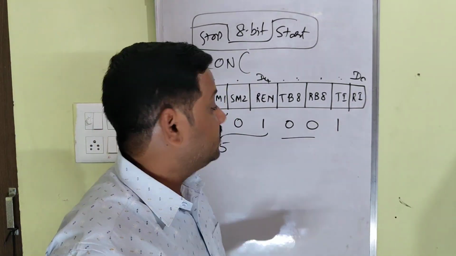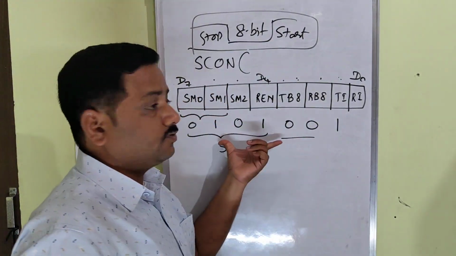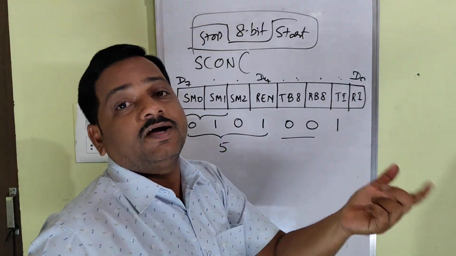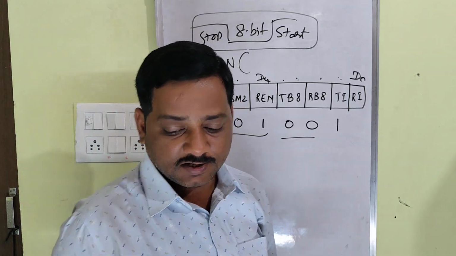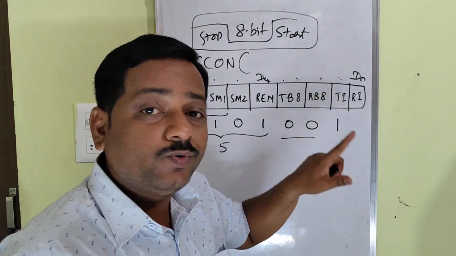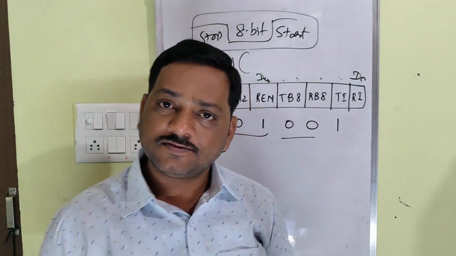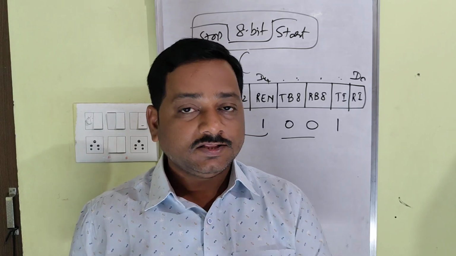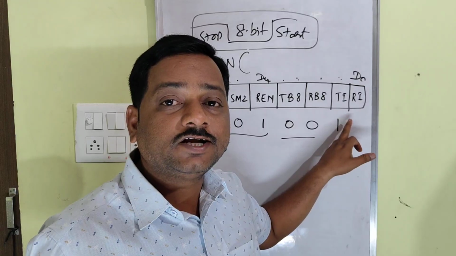We are not making it high. Look at these pins. All these pins we give the input here, but these 2 pins are affected by the system. The CPU will affect it. We are not going to make any change in that. This is going to become high whenever the complete data is transferred. Simple case: if you are transferring some data, you need to get a signal whether you have transferred it or not. The CPU should get a signal, right? So this is how the CPU is going to get a signal.